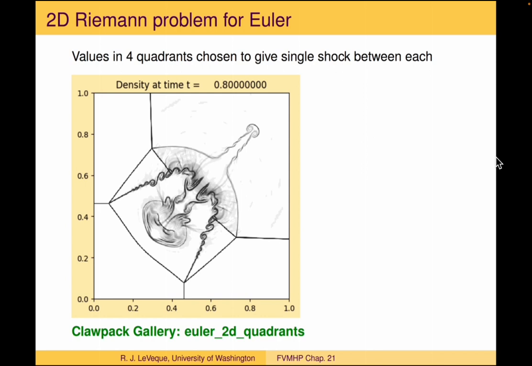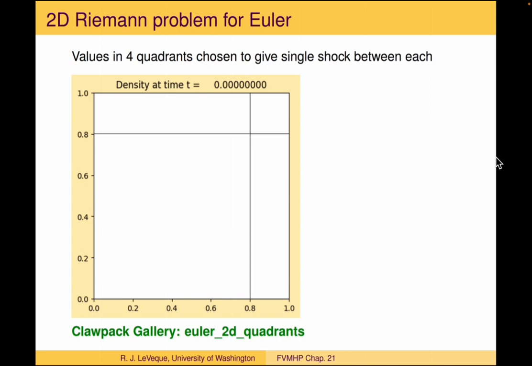So these sorts of examples are nice test problems for numerical methods. They're easy to set up and they have simple boundary conditions, because we just have a shock that's propagating along the boundary. And so extrapolation boundary conditions, for example, work very well here, at least until things start to leave the boundary. So they're nice test problems, but they also show how difficult it would be to develop a full, say, two-dimensional Riemann solver that actually takes the interface between 4 grid cells and tries to do the right thing at that interface.